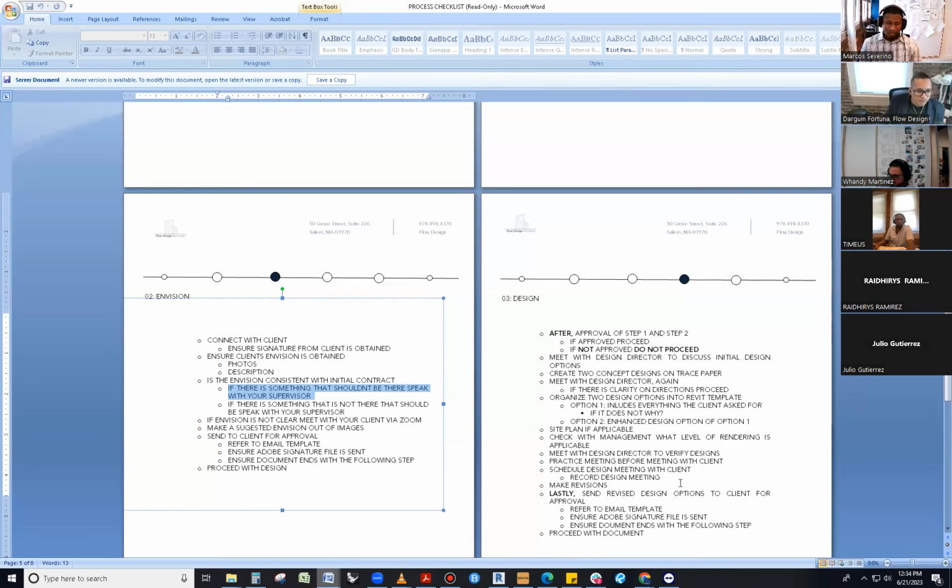Then meet with the design director to verify designs. I don't want it to be that Julio met with you at the beginning, and at the middle, and at the end, or didn't meet with you at the end. You met with the client, and what you presented to the client is not at all what Julio has discussed. Because I'm going to go to Julio and say, Julio, what the heck is this? This is not at all what's going on. And Julio's going to look at me and say, they did it without my consent. They did it without meeting with me. That cannot happen. Cannot happen at all.